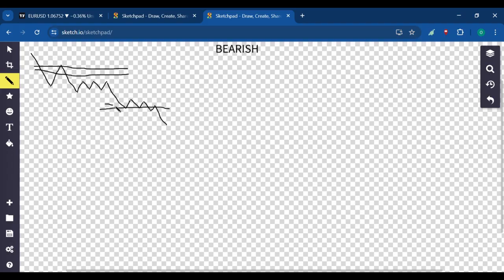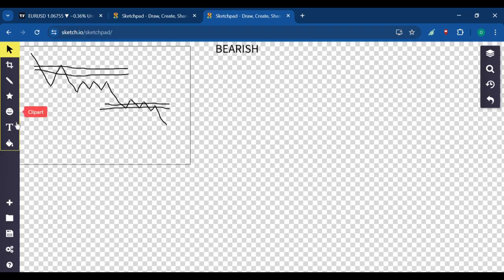This place right here, this is the pullback. Don't forget, this is the pullback. You already know the meaning of pullback: a down movement after an impulsive move. That's the meaning of pullback.